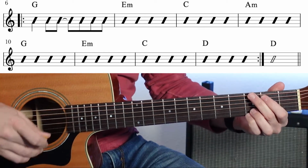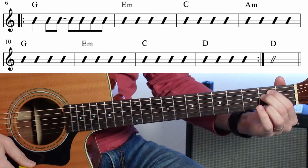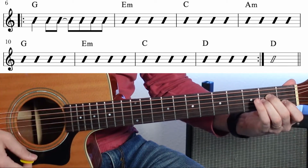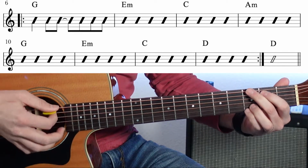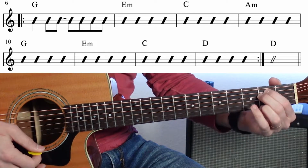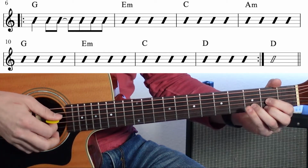We start with a full measure of G major, followed by a full measure of E minor, and then a full measure of C major, and then the 4th measure is a full measure of A minor. Now heading over to the 2nd line, we start with a full measure of G major, followed by a full measure of E minor, and then we head over to a full measure of C major, and we end this 8-bar phrase with a full measure of D major.